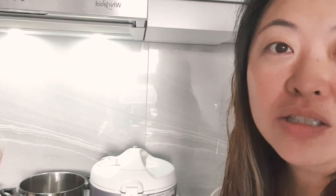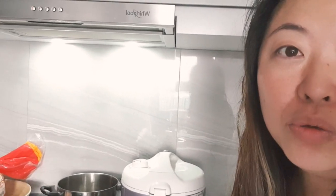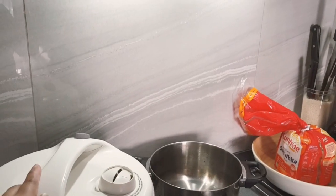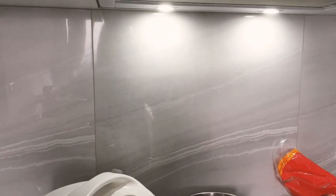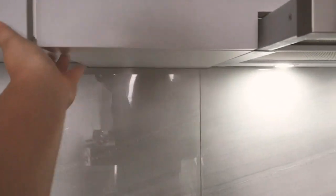So this is what I actually found. Okay, just to show you what I did. So I have here my rice cooker, and I'm actually cooking something, so you can see some steam coming out from it. You can see the steam, right? Usually in the past, I used to put my rice cooker right here, and the steam would come up and condense over here, and this whole wet lamination would take place. And I don't really want to see my cabinet go over time, so I'm trying to reduce that.